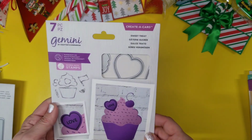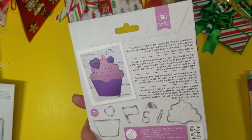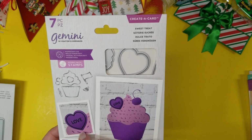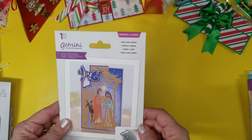Okay, next one. The Sweet Treat. Create a card for the cupcake here. Isn't it cute? Look at that. Just absolutely adorable. It says works with stamps. I don't know what that means. Oh yeah, I think sentiments of stamps or something like that. But yeah, very cute. Next one is the Mary and Joseph.